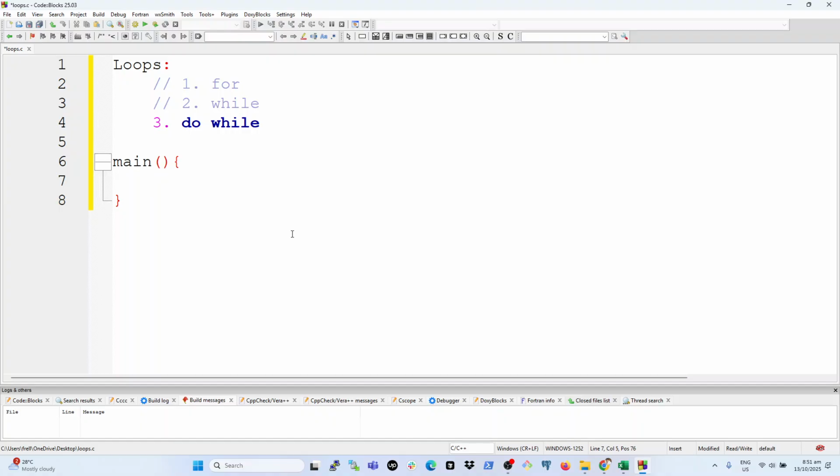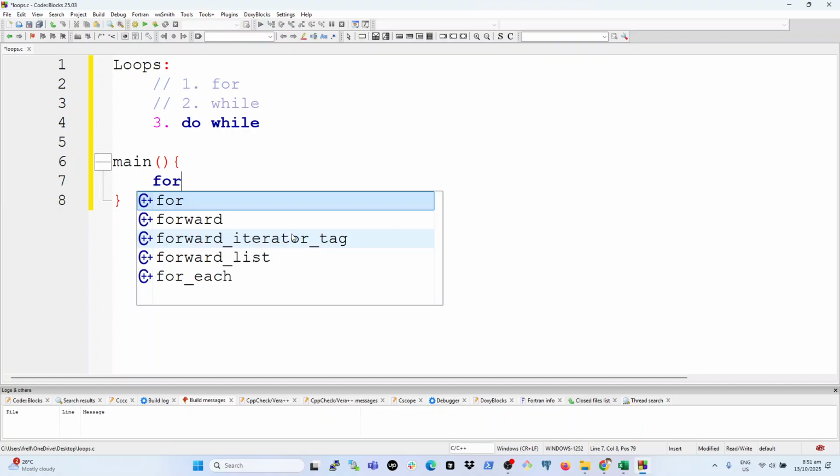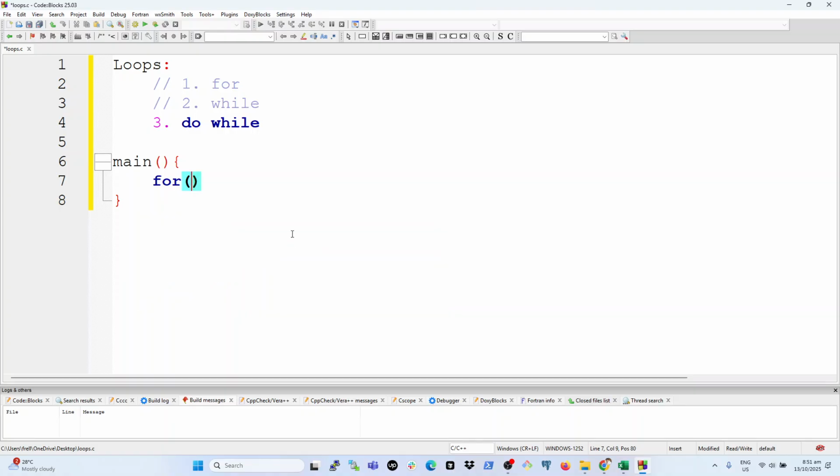In for loop, you have to first successfully identify the values before you could run the body statements in the body part of the for loop.